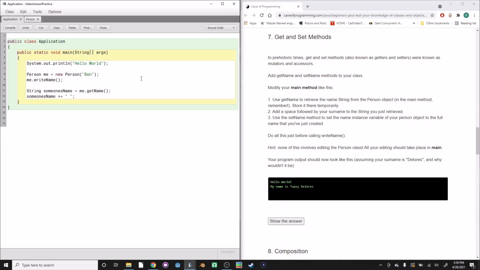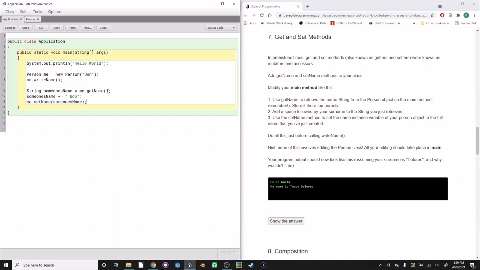Oh, followed by your surname. I was wondering. Space Bob. My name is Ben Bob. And then I want to use me.setName and then pass someoneName, right?